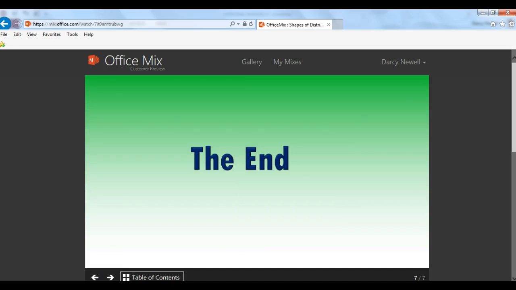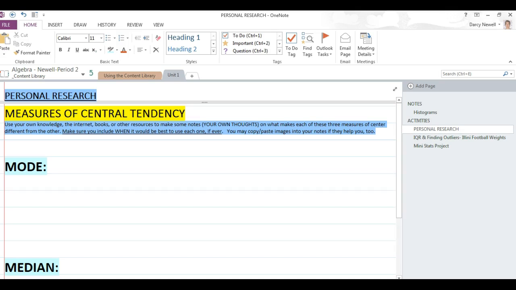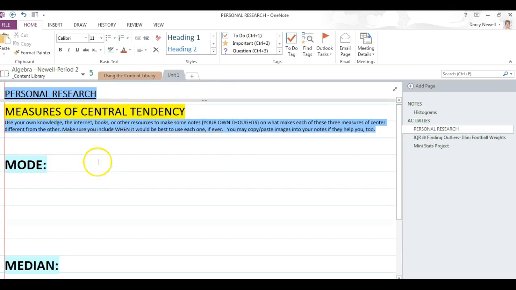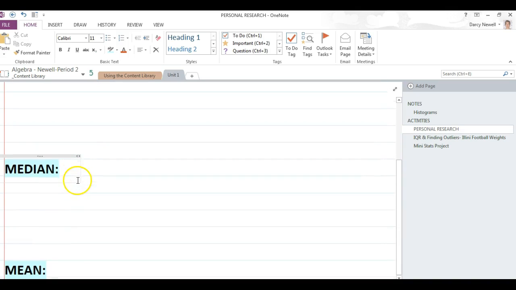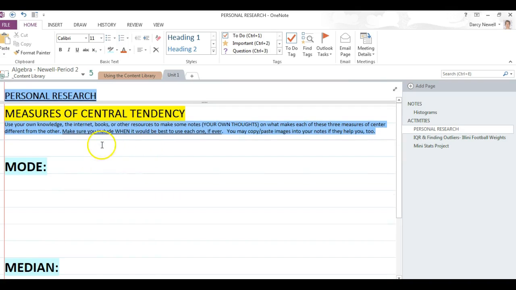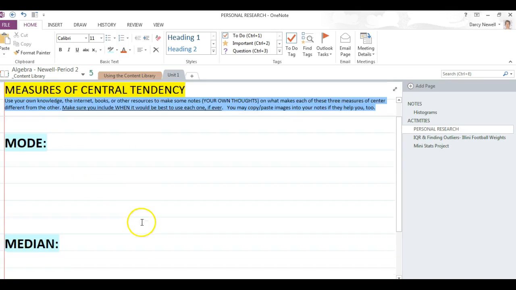So the next couple of featured formative assessments are in the class notebook, so they'll take it from the content library and put it into their own notebook. And this one is just a little teeny bit of personal research I want them to do before we start talking about these measures of central tendency. I want them to look them up or use their own knowledge if they already know it, and define them in their own words.